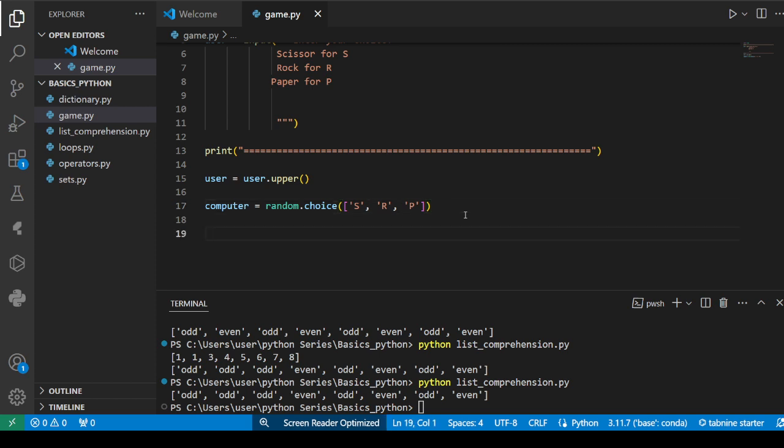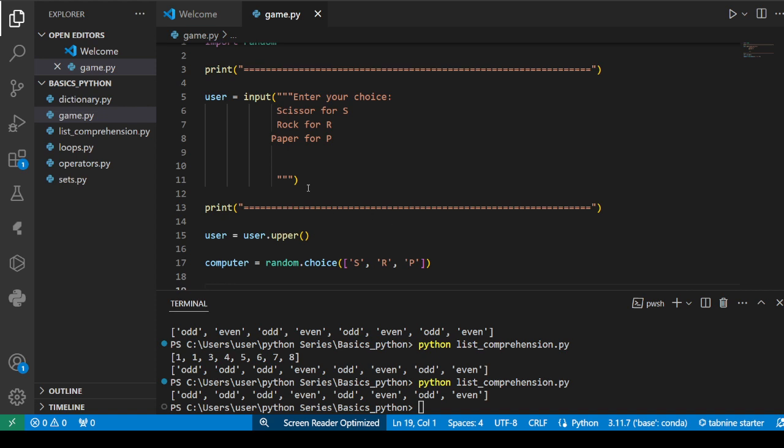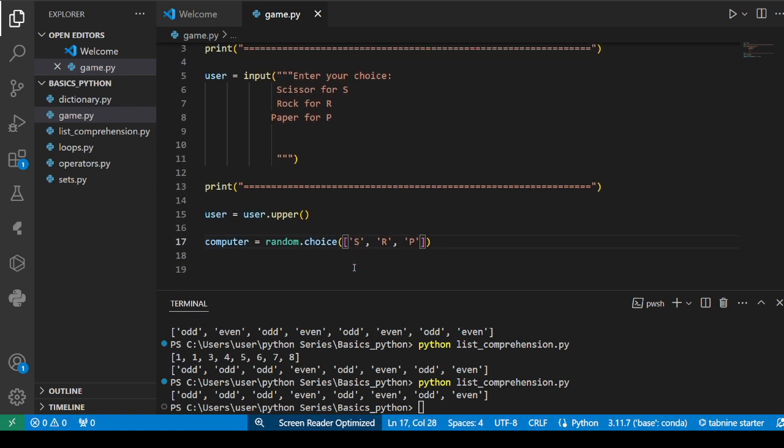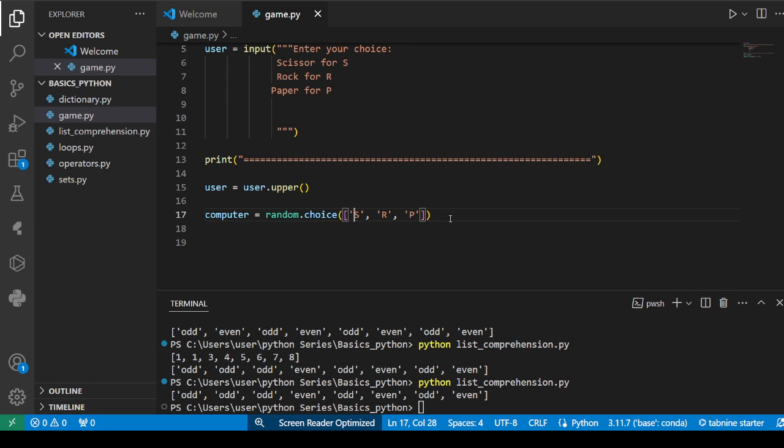Now what we know in this game is, if a user has chosen the scissor and the computer has also randomly chosen the scissor, then we need to say that it is a draw, right? So we'll write this using what we have learned, the if statement.